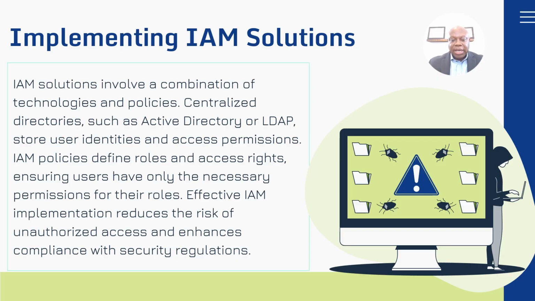Now I'm using the house analogy, but really it's a directory that stores information about what the user could do, their permissions, and it has policies that define the role and the access. Again, the goal is to ensure you only have the necessary people going into the environment and the right roles to do their job effectively. It's going to reduce the risk of unauthorized access, and it's going to enhance your compliance with security regulations. Very important to understand from that perspective. Okay?